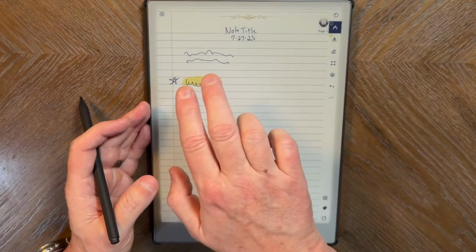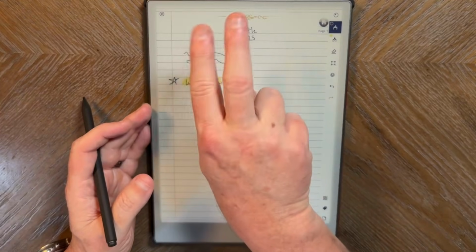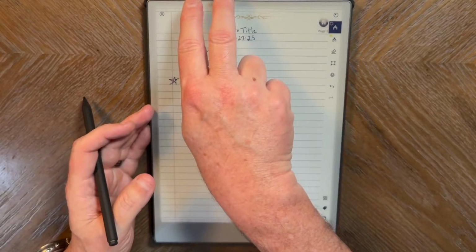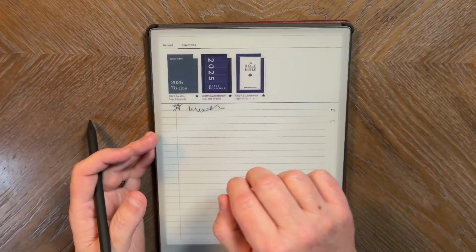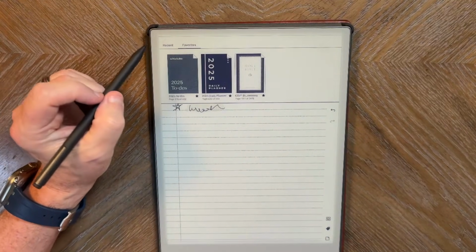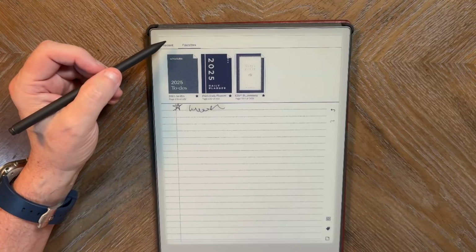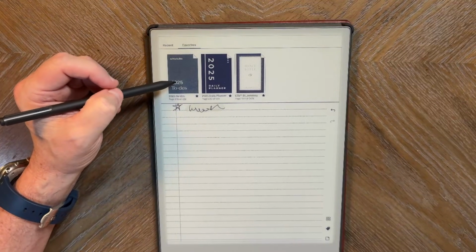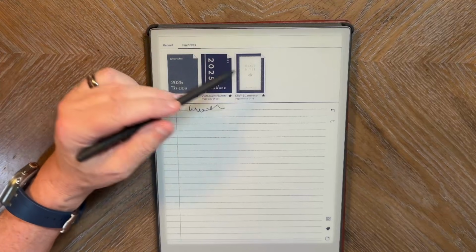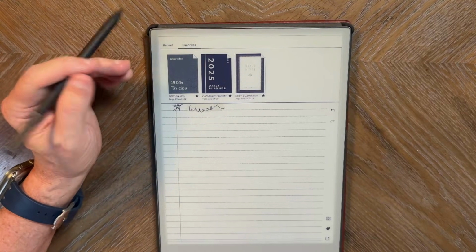and keep that. If you're familiar with Remarkable, you can take two fingers, start off the top of the screen, and swipe down slightly. And then you've got a couple of options here. You can go to your most recent notes, or you can go to your favorite notes. Well, I've marked a couple of things as favorites. I've got a to-do list, and I've got a daily planner. I've also got an ESV version of the Bible.